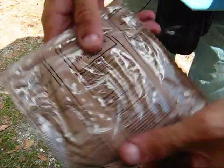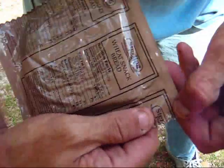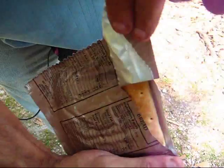Beef patty. It came with two slices of wheat snack bread from Sterling Foods. Let's tear this open.